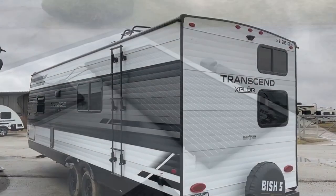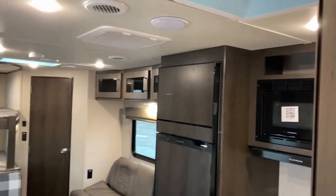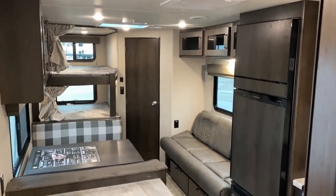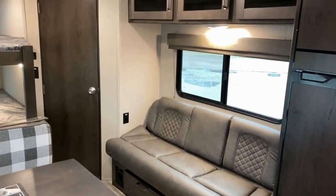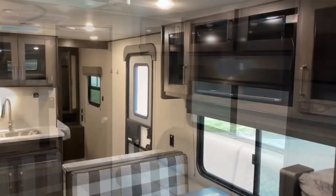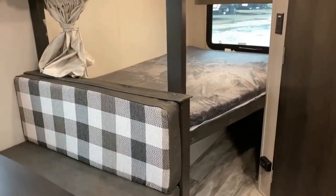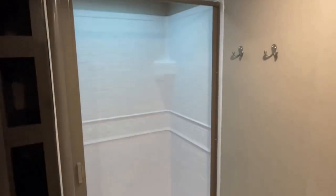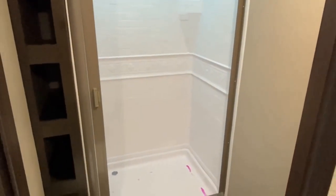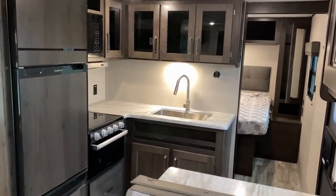There's a bunch of things this does really well. Naturally a floor plan like this is carpetless, easy cleaning. But something I love about the Transcend series — even here in the Explorer, the little brother — they always provide a roof ladder, they've got a walkable roof, they've got a true queen bed. They've got some big camper features that smaller campers in this size typically don't offer. But what really sets these apart — and I've heard this from my team across the nation — it's not just the construction or the features, although they do a good job of that.